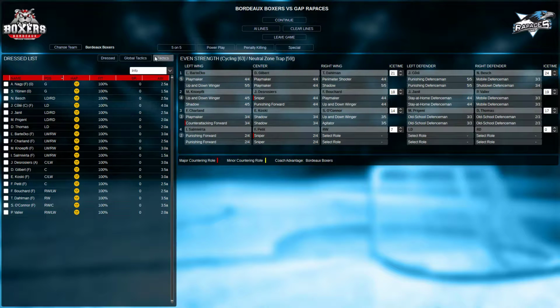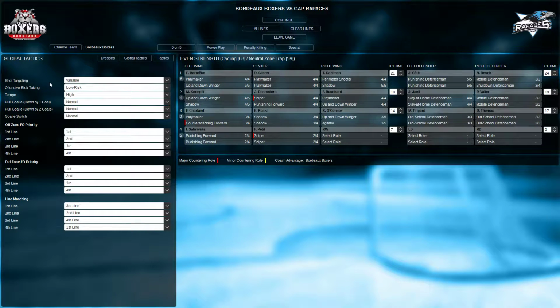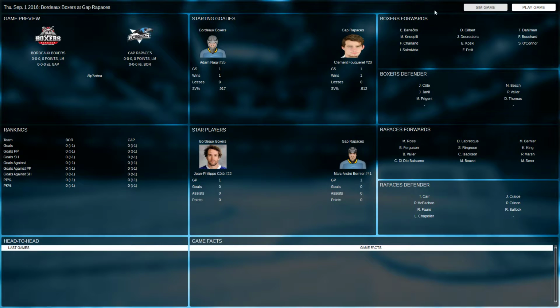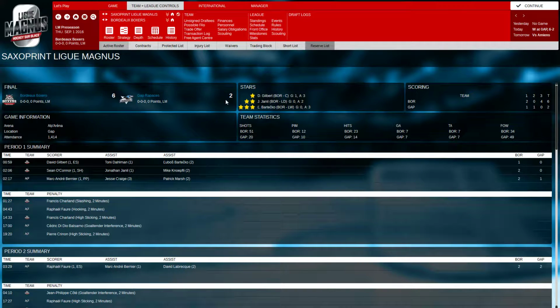AI lines. This is already pre-set up for us. Continue and sim the game. And we won 6-2.